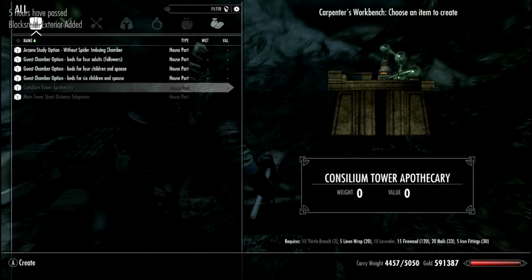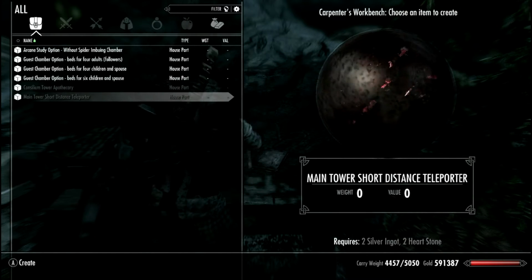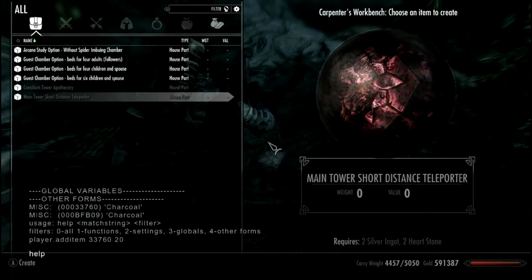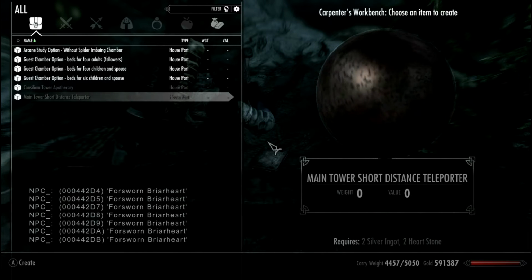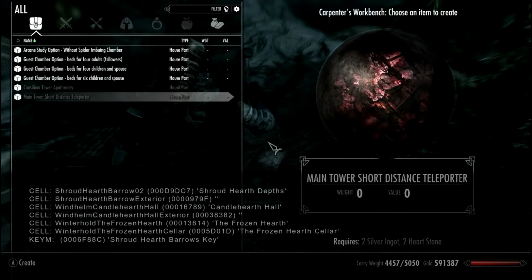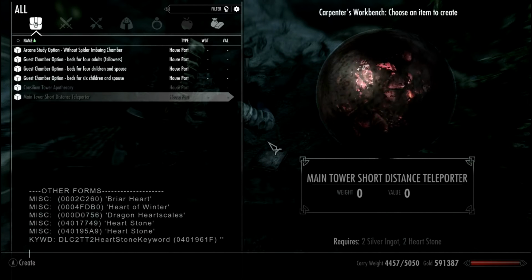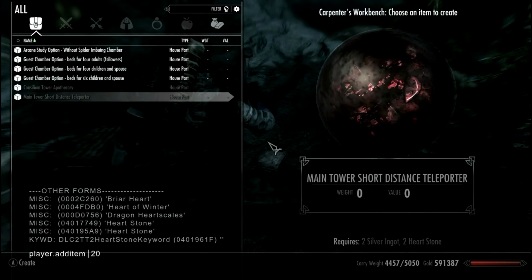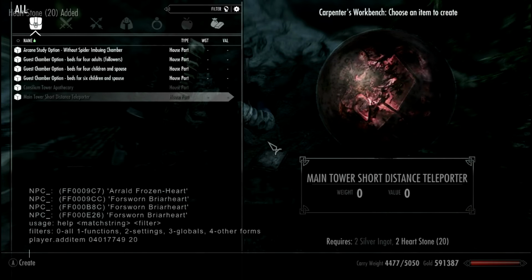Blacksmith exterior. Now we got heartstones. What are heartstones? Oh yeah, that's the stuff in the Dragonborn DLC. Okay. Ingredients, no. Briarheart, there we go. Now, which ones are they? Let's go with this one. 749. Oh, okay.